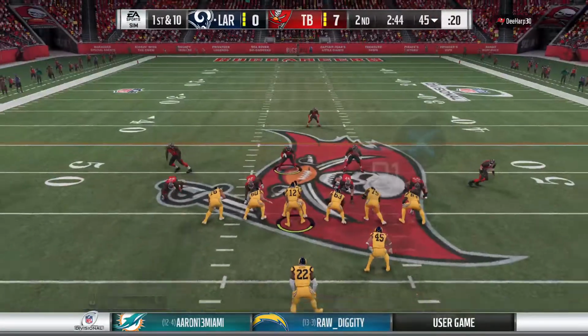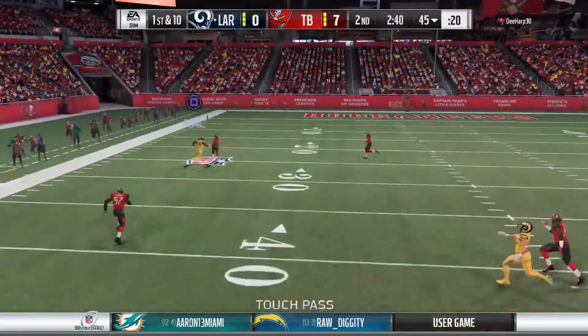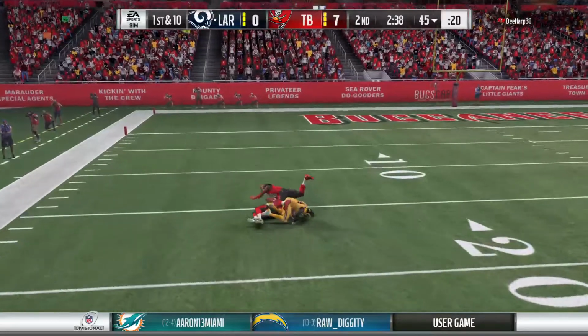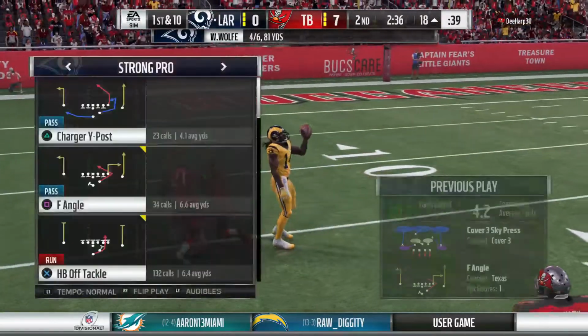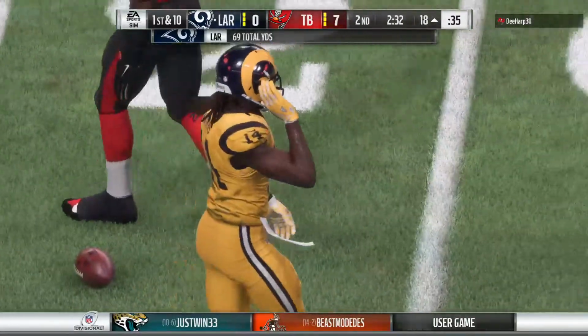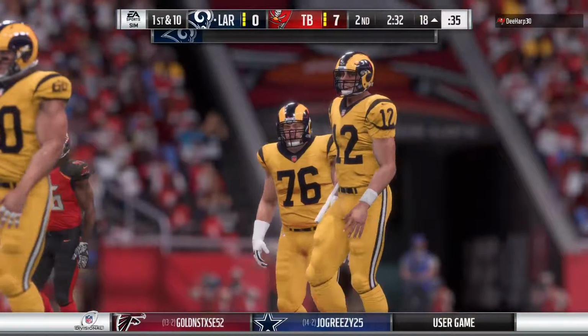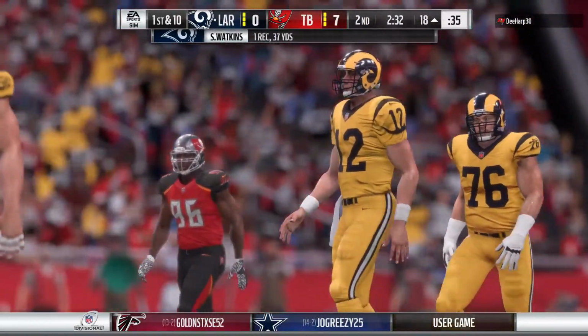Here we go. On first down, he'll drop to throw. He's going to sling this deep downfield. That's caught inside the 20. They give him a gain of 37. Well, we know he's got the speed there. He needed the speed and the hands. A great catch.